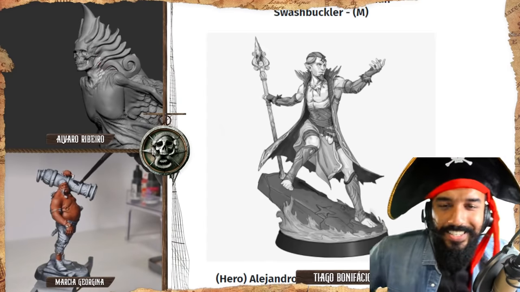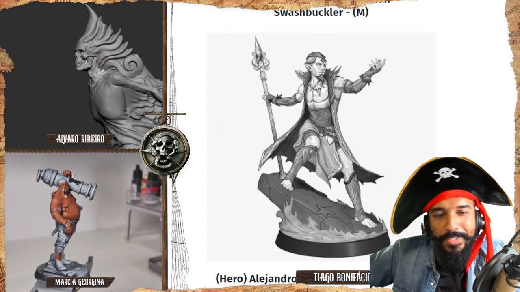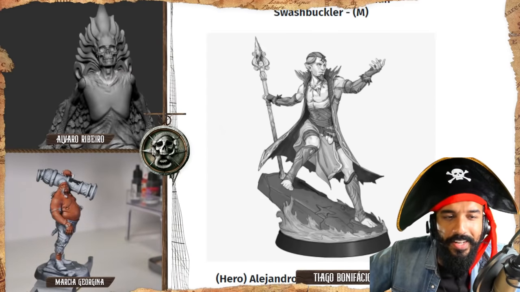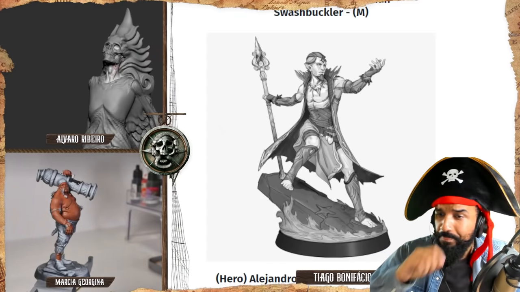But I think genasi, especially water genasi, just match so well with this model. Alejandro is a perfect example of a druid, but you can also use him as a fighter or something. A monk would also be a great fit for him.